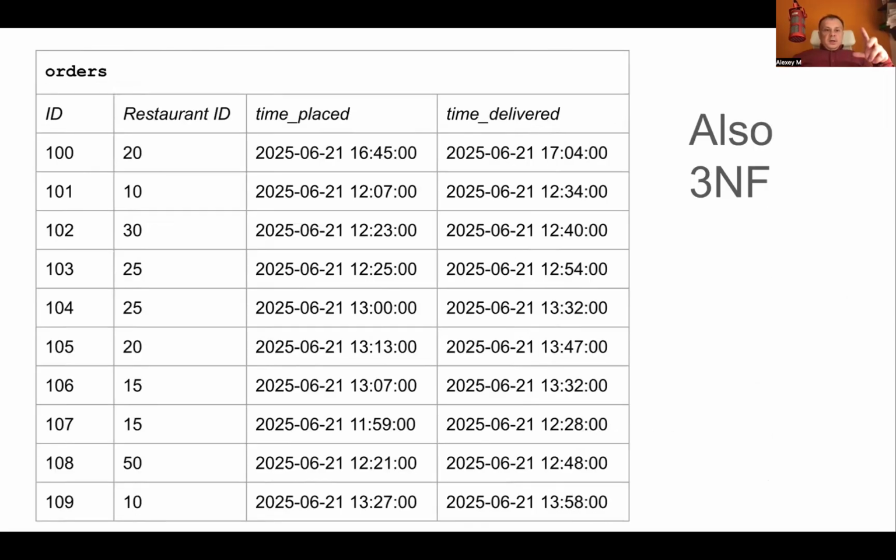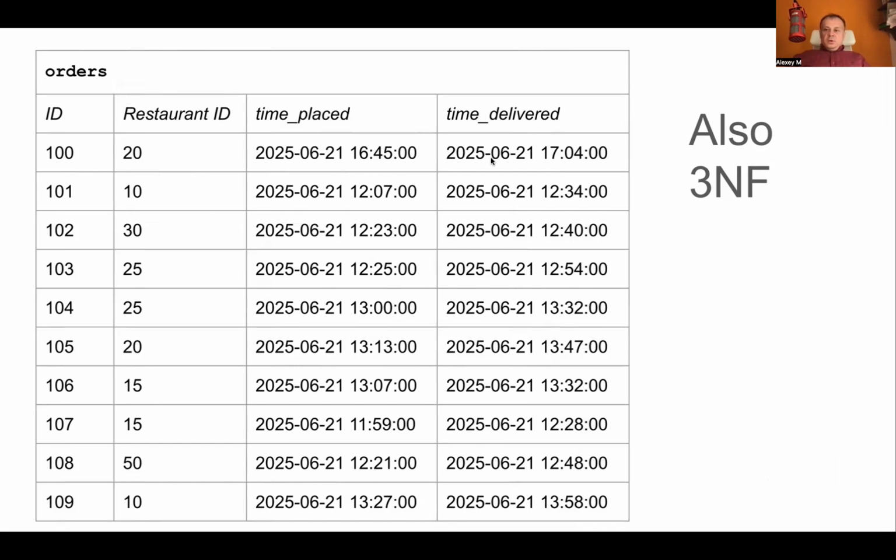Another table is the table of orders. We have 4 columns. So we have an ID of the order, 100, 101, and so on and so on. We have a reference to restaurant ID, 10, 20, 15, 25, and so on.